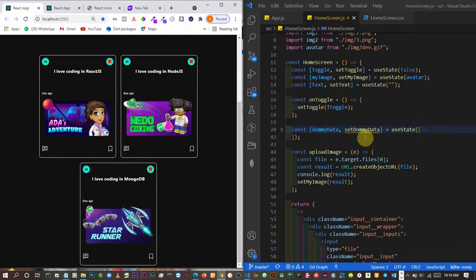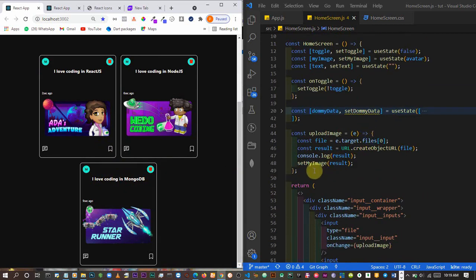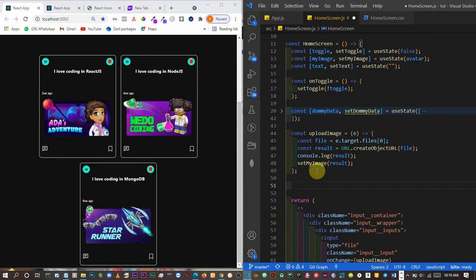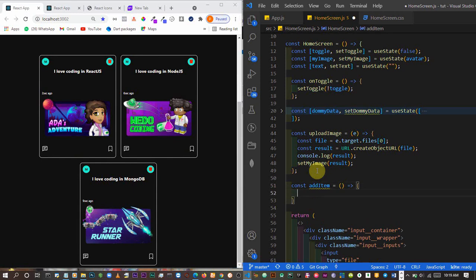So what we're going to do now is create the add function. So let's do addItem. I think we should do the delete item first. Oh, it doesn't really matter. So let's do addItem to be equal to this. Okay, good. We're going to write a very pure JavaScript function.